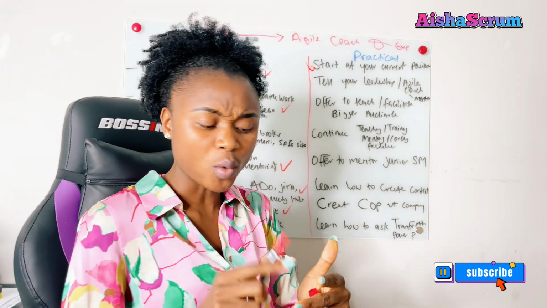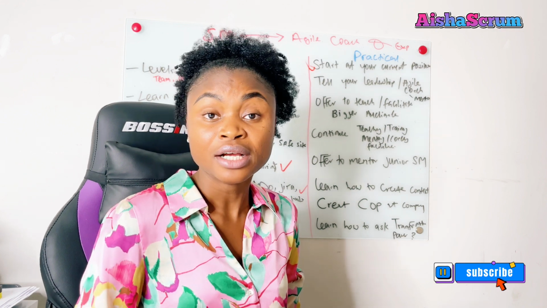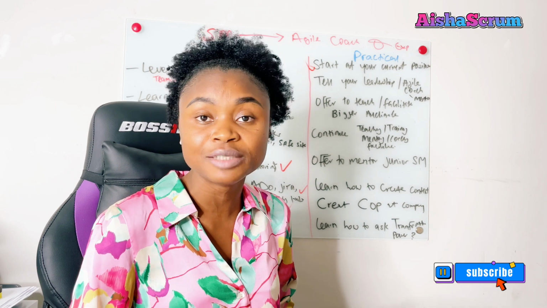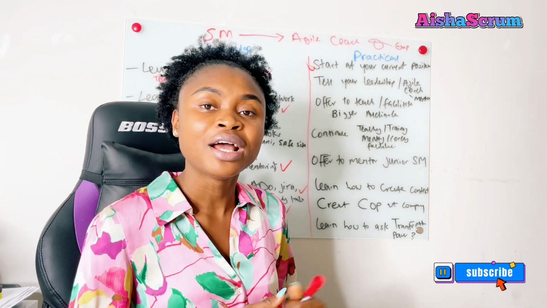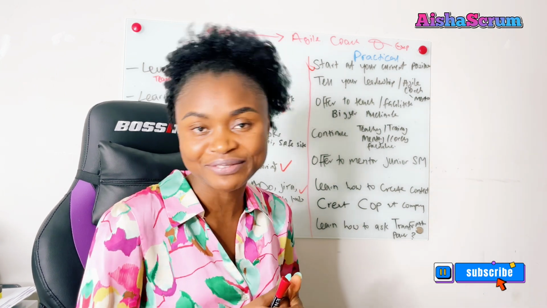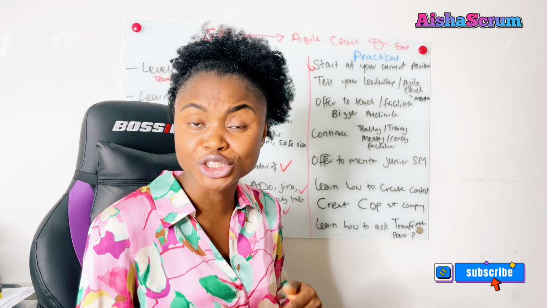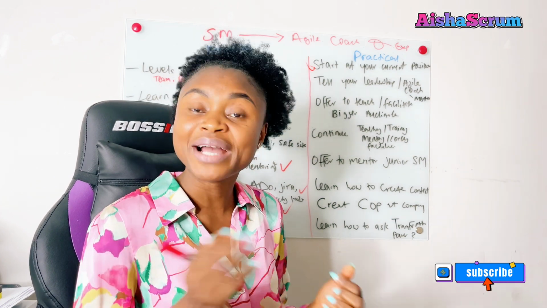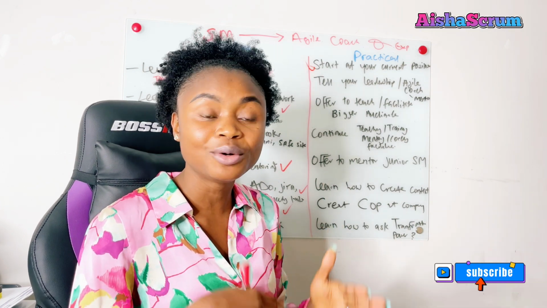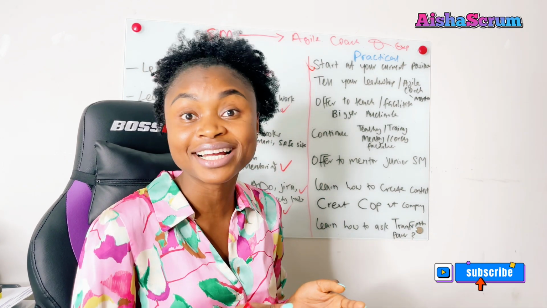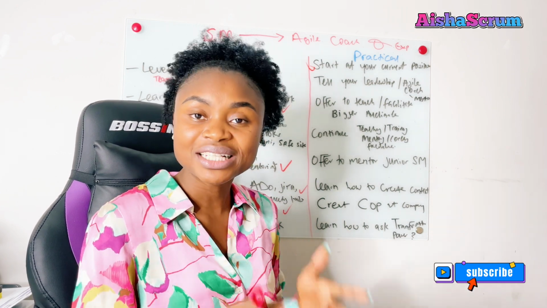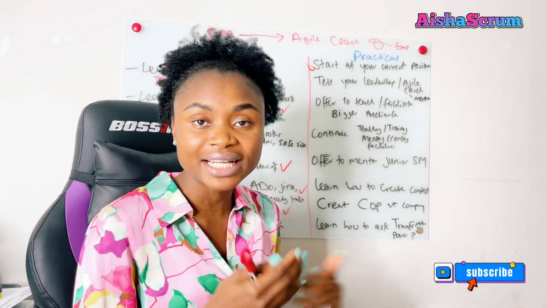So you're like, okay, what do you mean about start at your current position? Because right now, as a Scrum Master, I'm sure you have one team. You can offer your team, like, hello team, how about we do a review on Agile? Let's go back to the Agile Manifesto. Do you all mind if I do a workshop on Agile? Or do you all mind if I do a workshop on Scrum? Let's just go back and revisit some of these good practices in the Scrum guide. So you have basically a mini workshop with your team. You are practicing, teaching, and at the same time, they are getting the benefits.